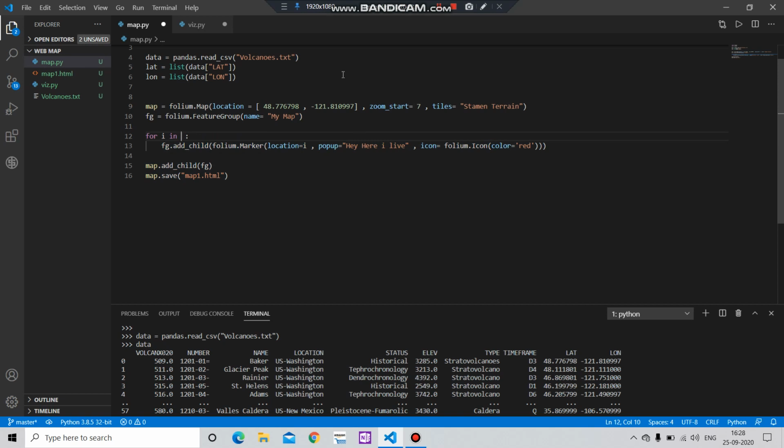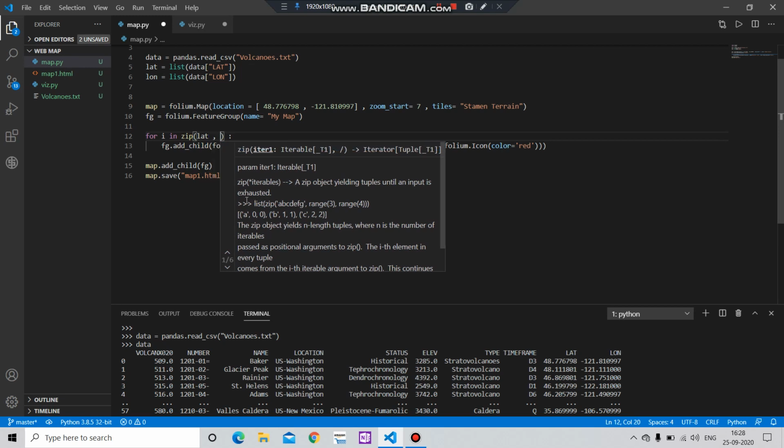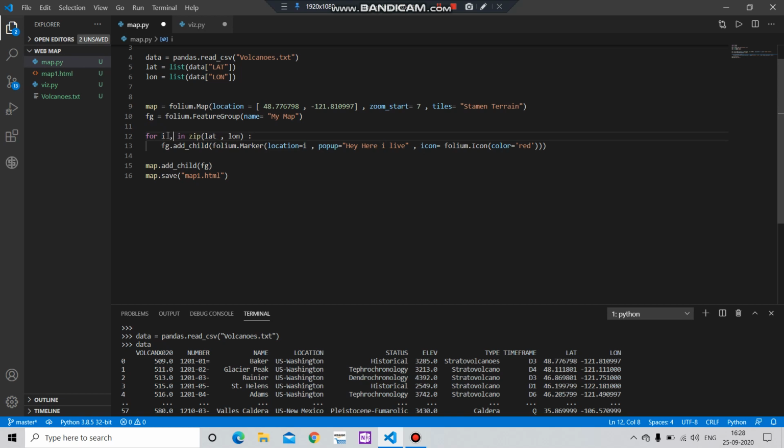Whenever you have these two big lists, you have to use a function called zip, and in the zip you have to pass the values of these, and you have to create two variables also here, and pass the value i, comma j, save it.